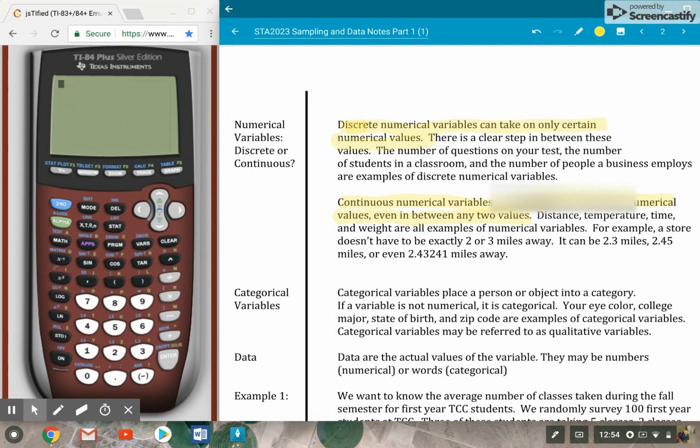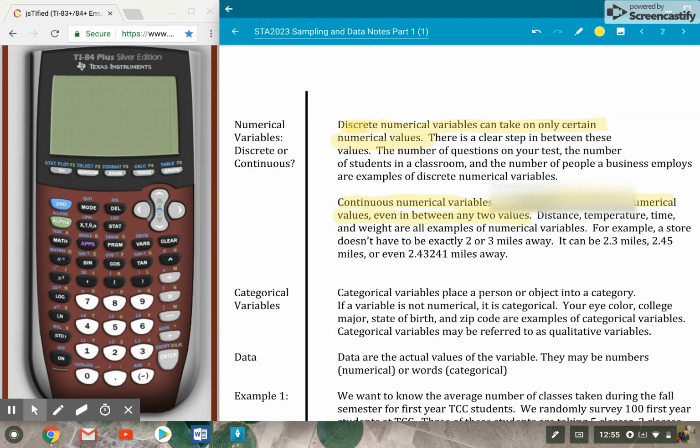Same thing with time. Something doesn't have to take exactly 10 seconds or exactly 11 seconds or exactly 12 seconds. When you're watching some Olympic races, maybe the 100 meters, we'll see those times get down to the thousandth of a second. It could be 10.078 seconds that it took the runner to complete the 100-meter race. And so because we have those values in between, and there are really an infinite number of those, depending on the precision of the tool that you're using, we would classify those as continuous.